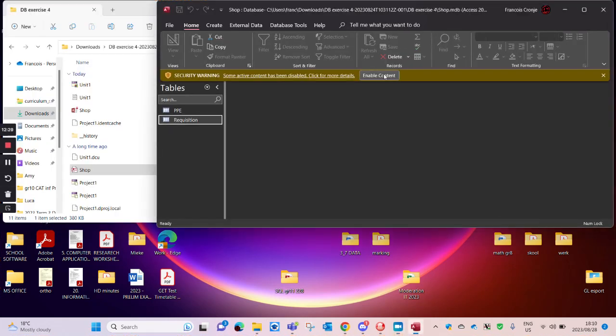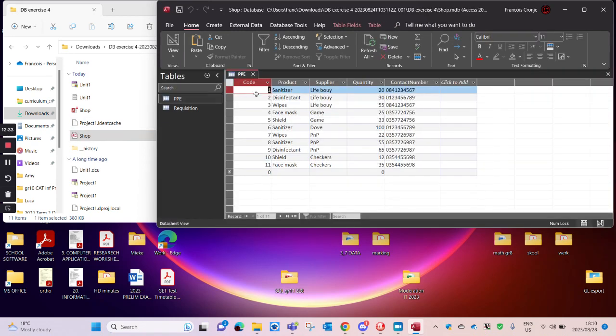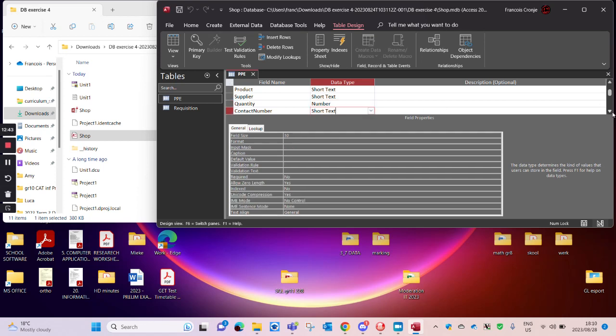So you can open the database and have a look at table PPE. You'll see it's a number, then text, number. Oh, it's not actually amount, it's quantity. And then contact number. Alright, so it's code, product, supplier, quantity, and contact number. You'll see contact number is text.